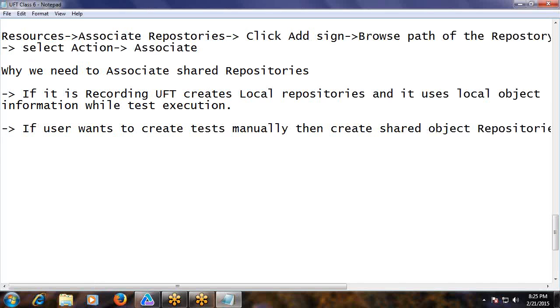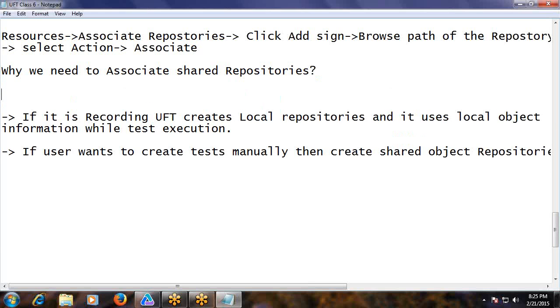See, final conclusion, why we need to associate shared repositories. In order to create and execute tests manually, means without recording, the user needs to associate.